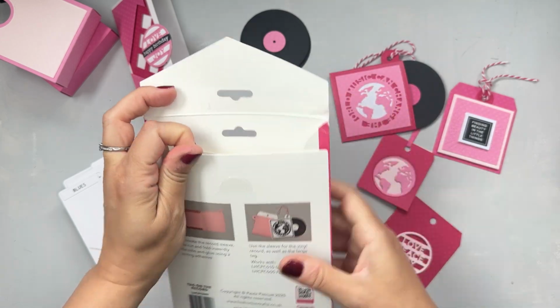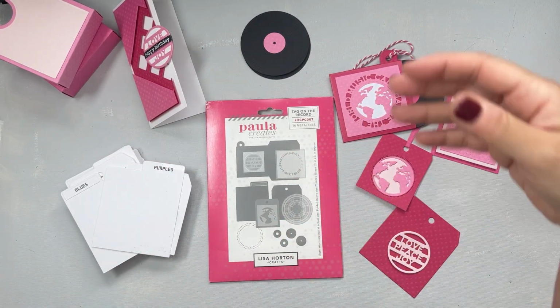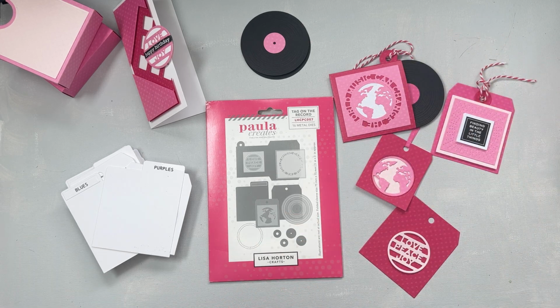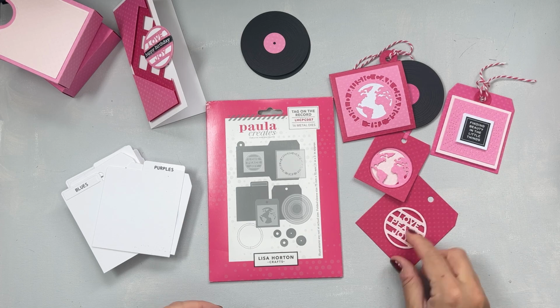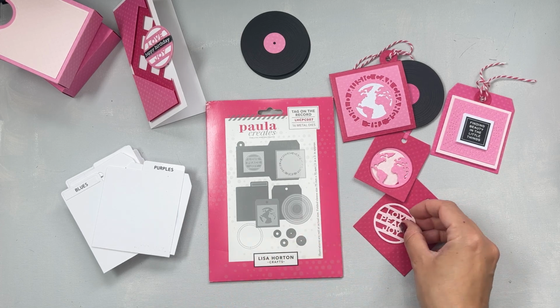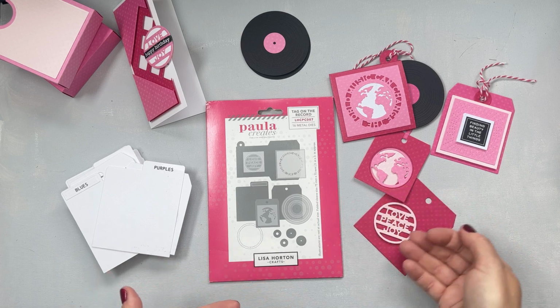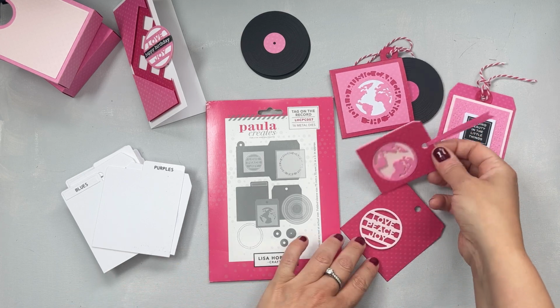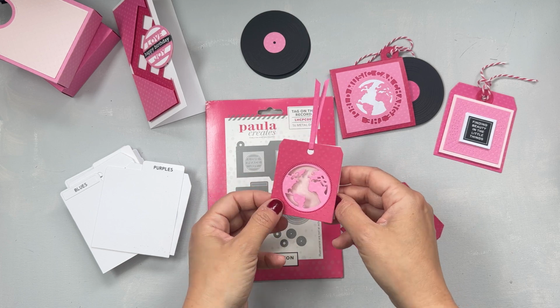more or less the non-gender specific ones, for those who like music, for those who like to celebrate love, peace and joy, because that is one of the dies that you are getting. This one cuts into the card, but of course you have got the outer die as well, so you can create things like this. You could create a little shaker card in here.